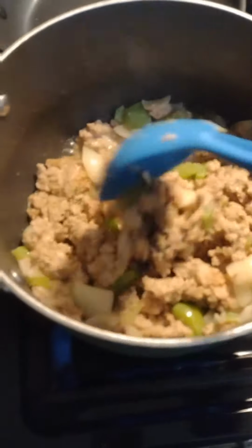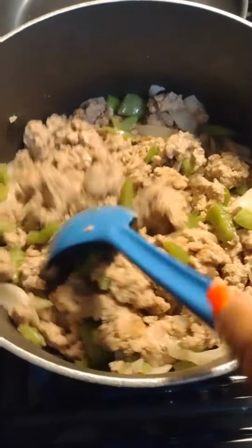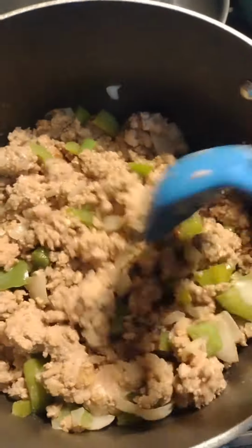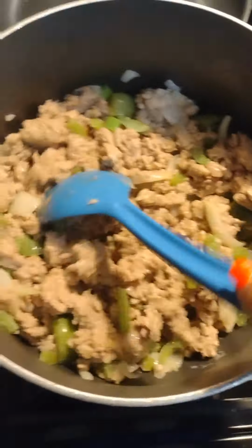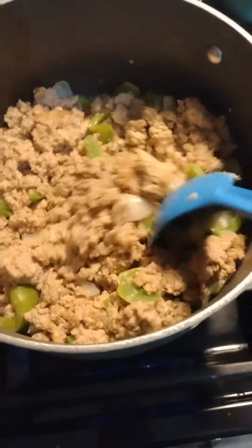Meanwhile, I'm going to come back over here to my meat for my sandwiches. And you can see the meat is almost done. It doesn't take ground turkey that long to cook.